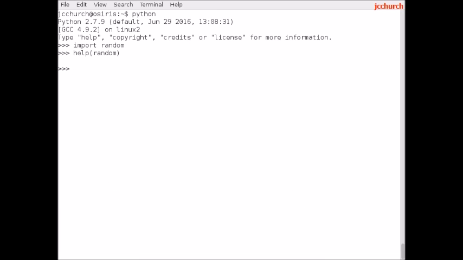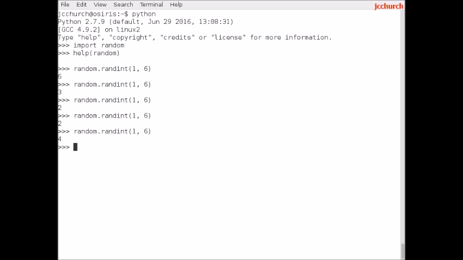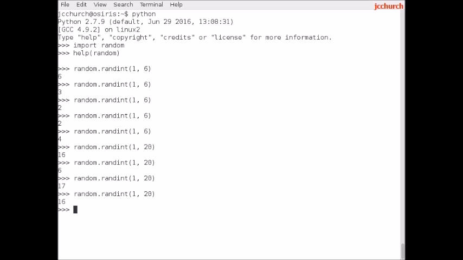Now let's do randint first. So randint requires two numbers, a low and a high. So if you have a six-sided die, the low number on that die will be a 1 and the high number will be a 6. So we'll say random.randint, and we'll say 1 and 6, and I rolled a 6 on a six-sided die. And every time I run this, I am going to get a pseudo-random number. Now let's say that you're a tabletop gamer, you're in a D20 system. We could say random.randint 1, 20, and I rolled a 16 on a 20-sided die. And you can see how the numbers are coming up different every time.